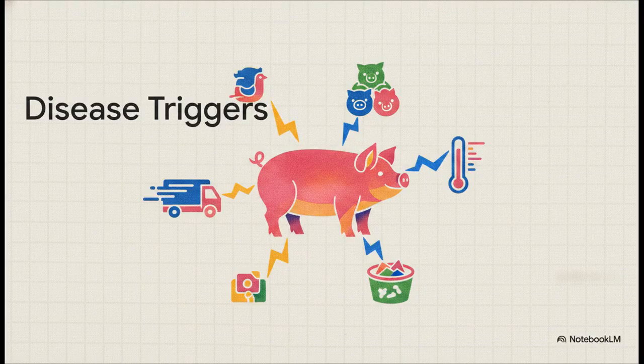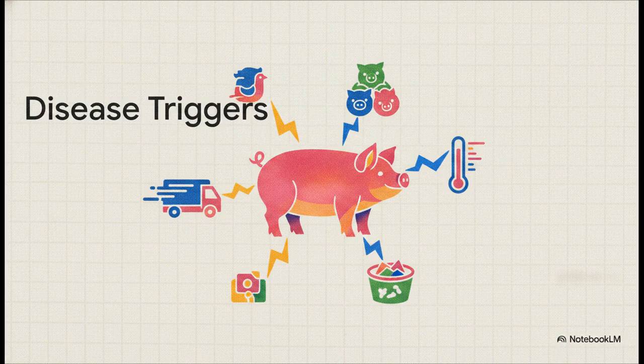You might be surprised to learn that a lot of times, this bacteria just sits there quietly without causing any problems at all. It localizes in the mesenteric lymph nodes or hides out as a latent infection in the gallbladder. The critical triggers? Environmental and physiological stressors. We're talking transportation, overcrowding, pregnancy, or fighting off other infections. Even extreme ambient temperatures, water deprivation, sudden changes in their rations, oral antimicrobial therapy, or surgical procedures.